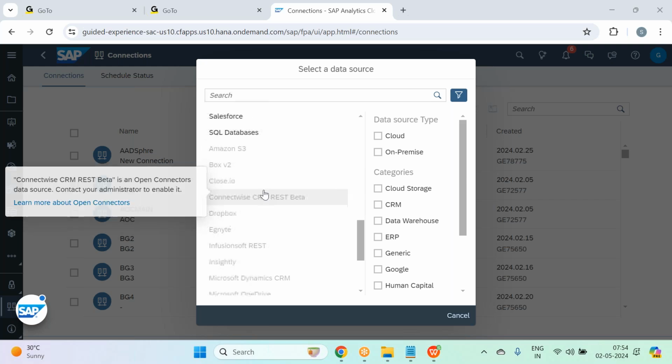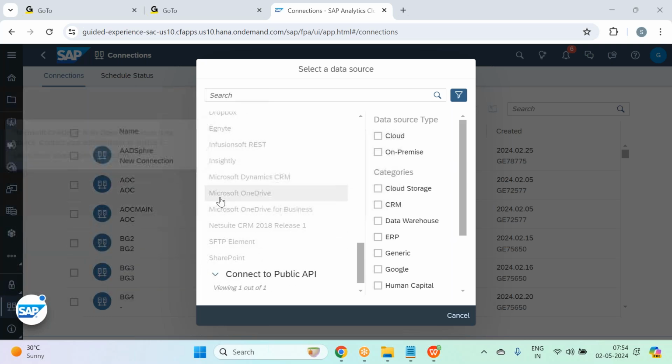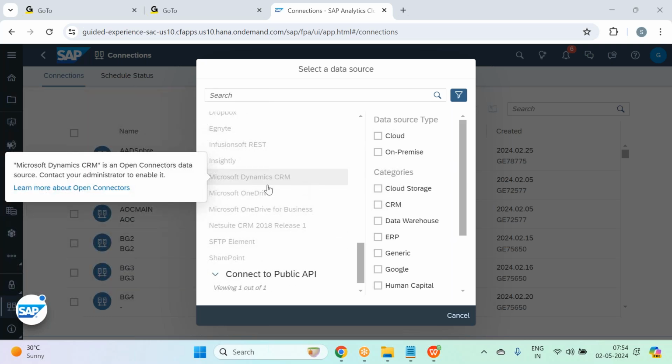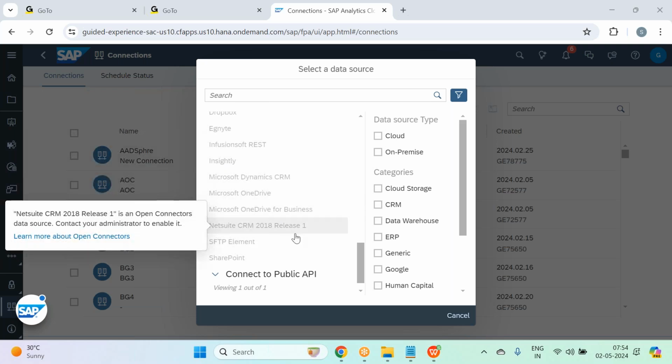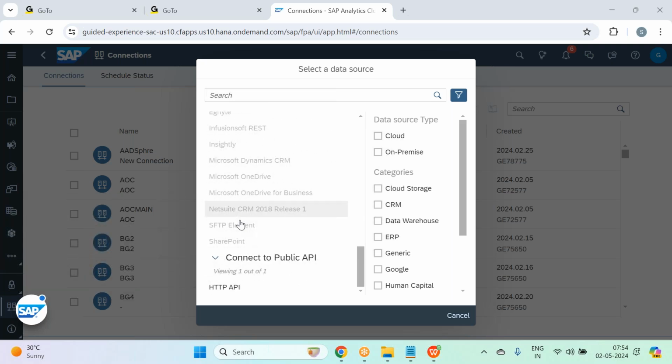You can also connect with Amazon S3, Infusionsoft, Microsoft Dynamics CRM, Microsoft OneDrive for Business, NetSuite CRM, SFTP, SharePoint. You can connect with SAP applications, non-SAP applications, files, any system in the universe, and extract the data from it.